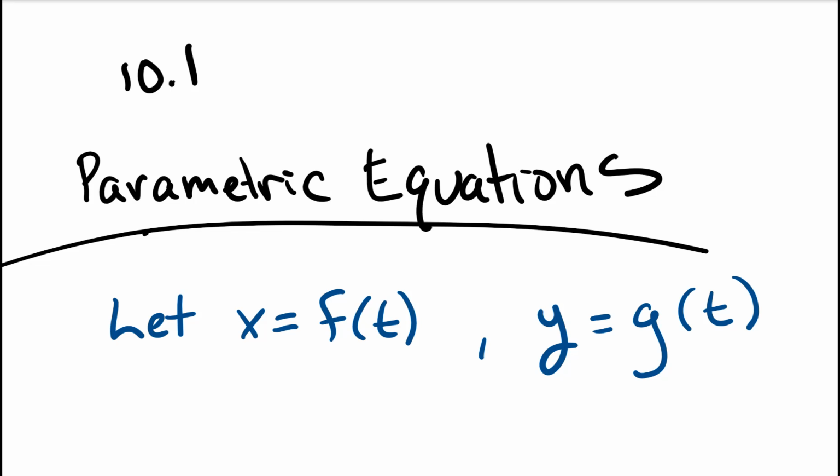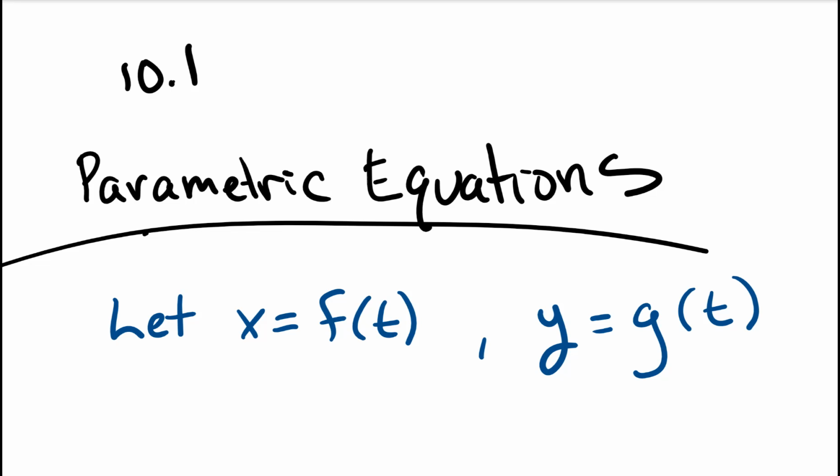Most of the time, it's easier for us to think about it by thinking that t is time. So we're going to say that our x value can change over time. Just think about the position of something. If you move, then your x value would change as time went past. So could your y value with time. So this is going to allow us to graph things and to show things as time is passing by, not just as a stagnant or static graph. We can actually see it move.